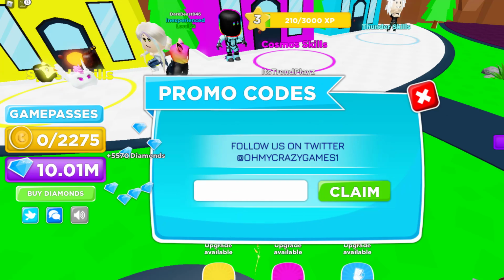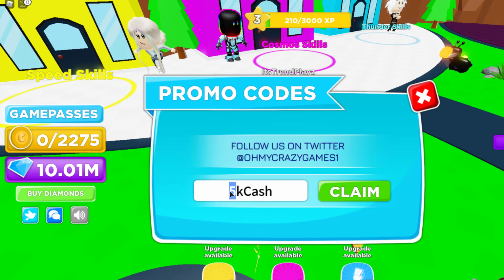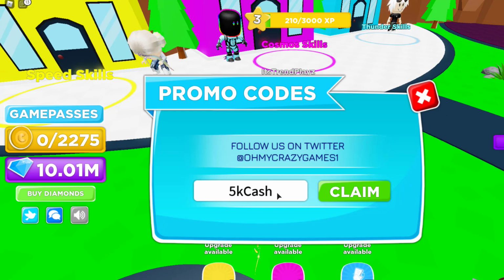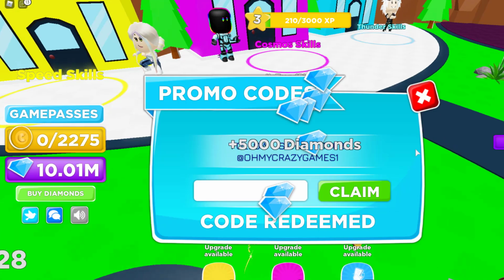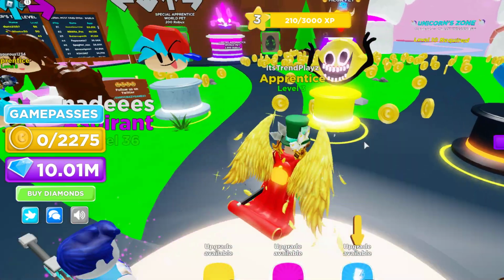And let's just go ahead and get into our final code, which is 5k cash. So 5, then lowercase k, uppercase C, and then ash. 5kCash. Claim. There'll be 5,000 diamonds. So that is all of the working codes right now.